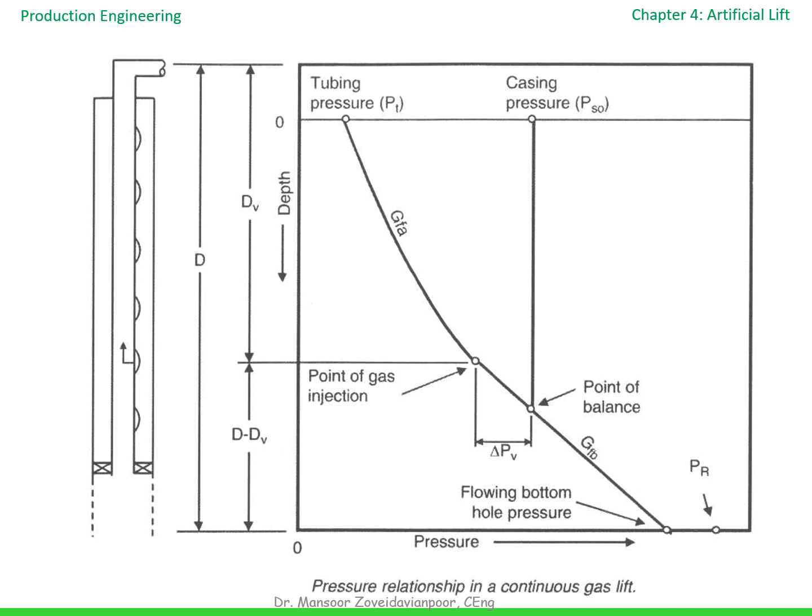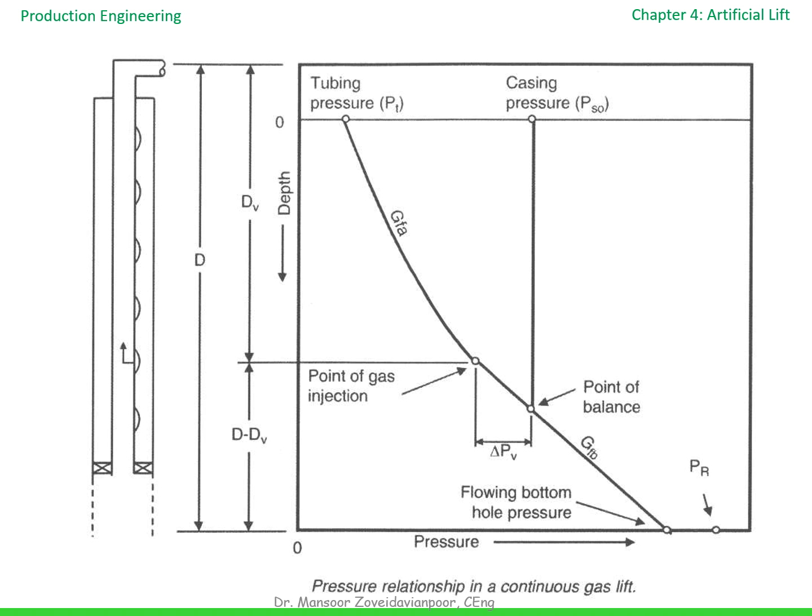We maintain a pressure differential, PV, to ensure gas flows from the annulus into the tubing. The deeper we can place the operating valve while still maintaining this pressure differential, the more efficiently we reduce the hydrostatic head and lift the well. So this diagram is really answering one question.